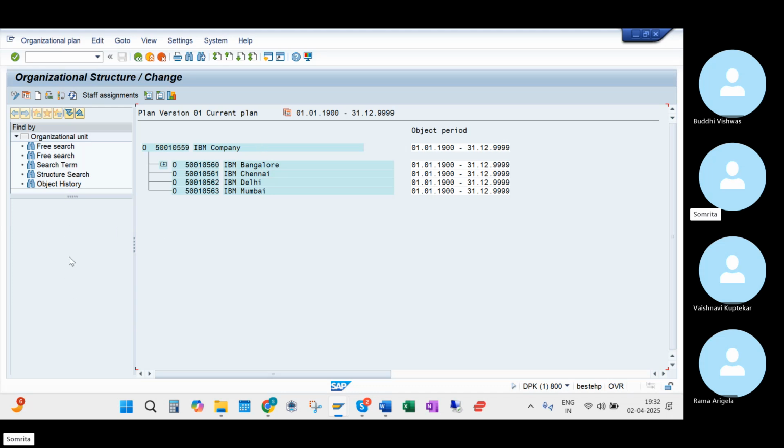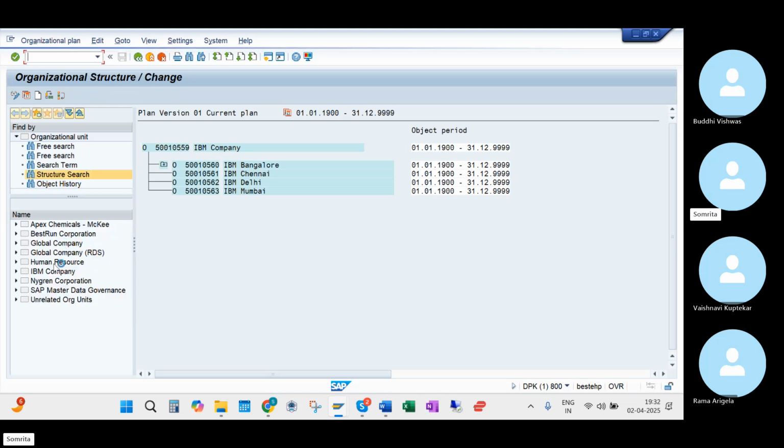How will you find your organization structure? This is the option you have, structure search. If you click here, all the options you will be getting. So this is the one I have created. Whatever you create here will be reflecting. Double click here, this window will open.